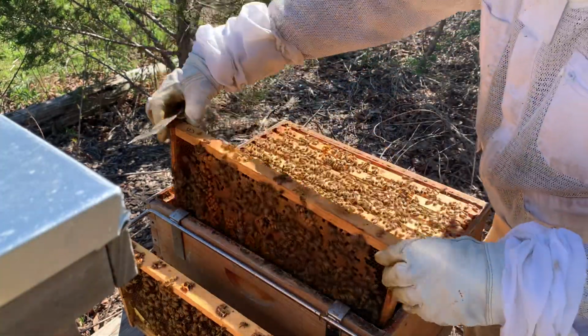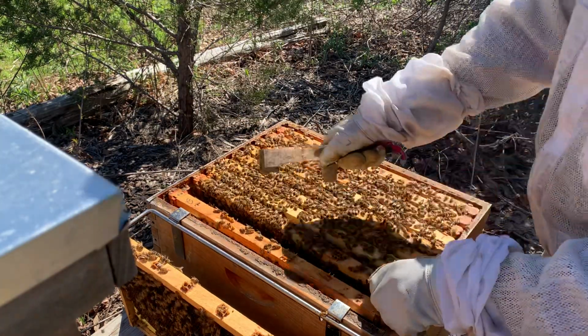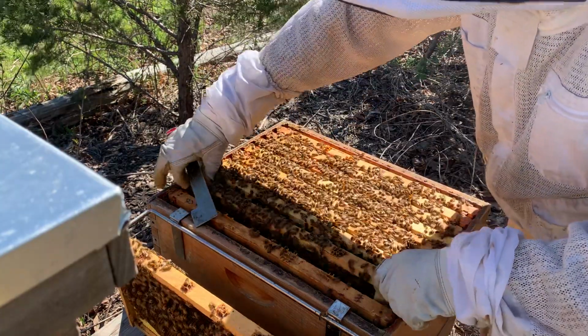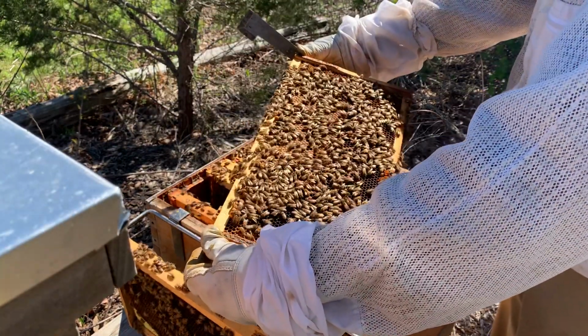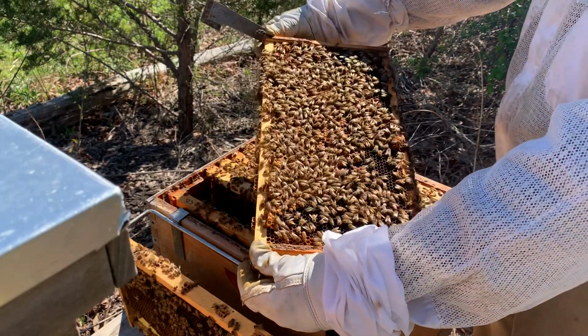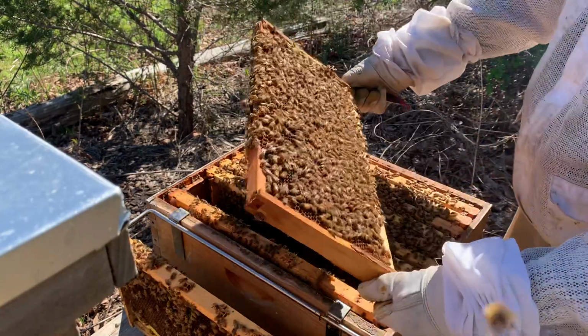okay, let me just double check. Moving on. So I know she's down here, as there were no eggs up top, so I'm really not even looking for her. Once you get into the single brood chamber, you're really just looking for swarm cells, supersedure cells, things like that.